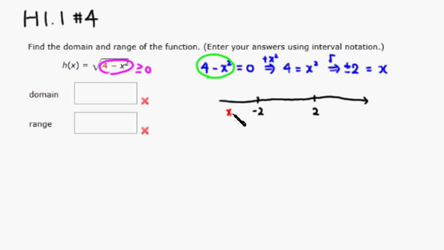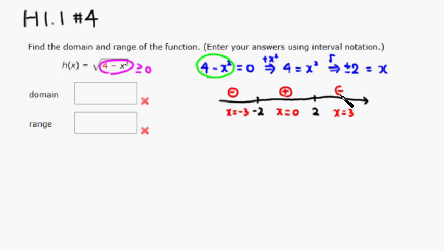So x equals negative 3. If you plug negative 3 into this expression, you're going to have 4 minus negative 3 squared. So it's 4 minus 9, which is negative. So I'm going to indicate that it's negative there. And what if it's between negative 2 and 2? I'll just use a sample number, say x equals 0. If x equals 0, 4 minus 0 is definitely positive, so it's positive there. Then when x equals, say, 3, you have 4 minus 9, which is negative, so it's negative there.